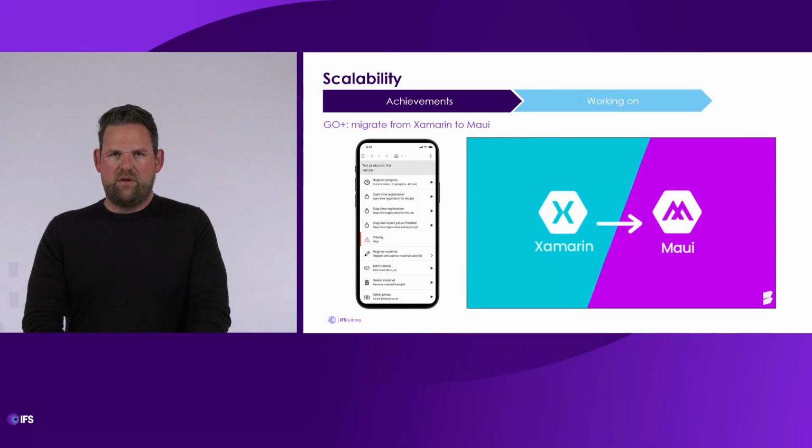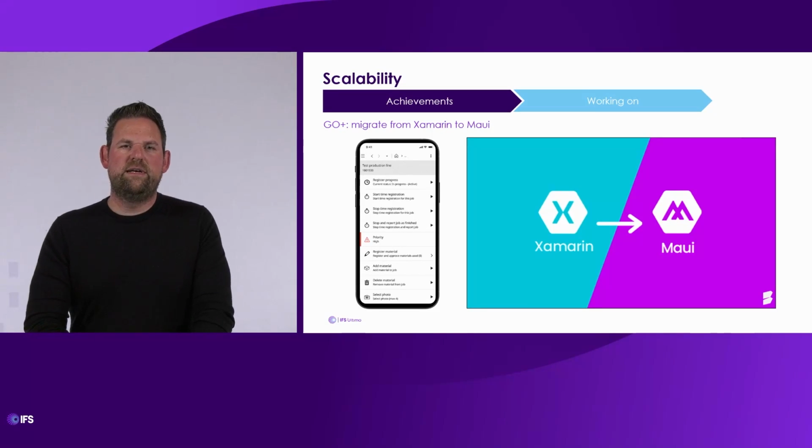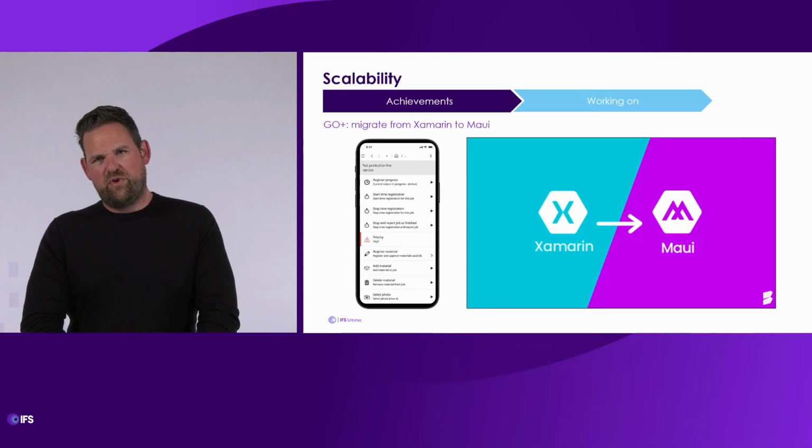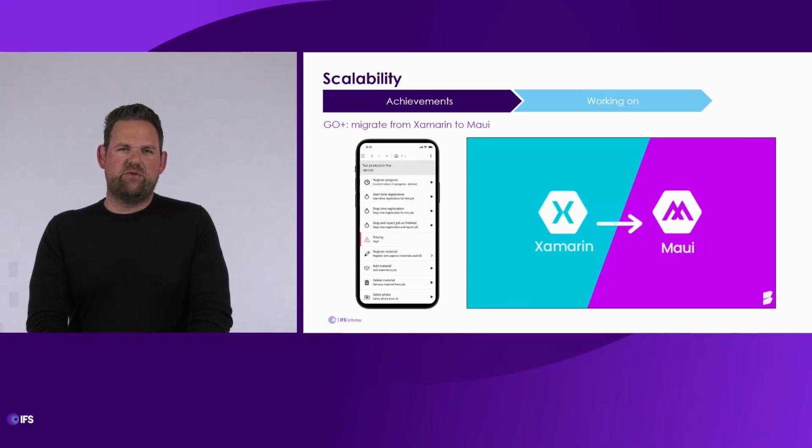And then another one related to Go Plus, something just to mention: we are migrating from technique, so there will be a new app version coming up somewhere in the coming period. Why is that? Well, first of all, we always want to make sure that we work with the latest techniques, but we also want to make sure that we work with supported versions. And the current app is based on Xamarin. That support is going to stop, so we're moving to Maui.